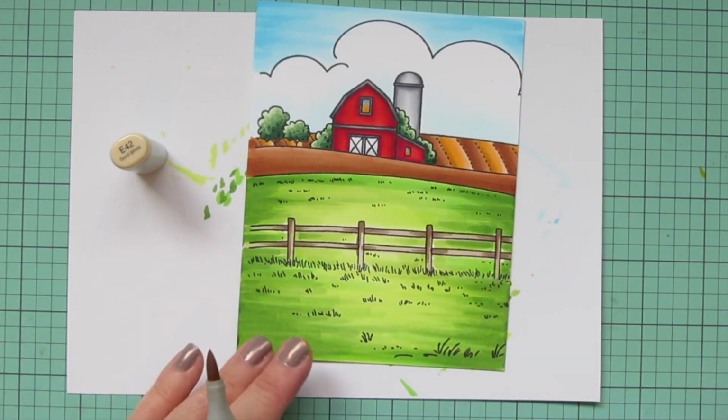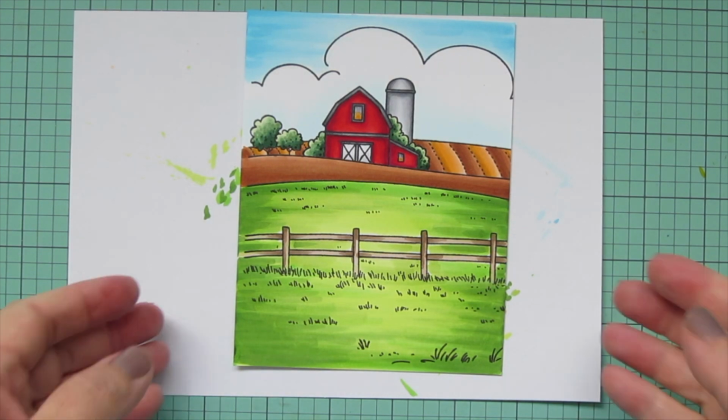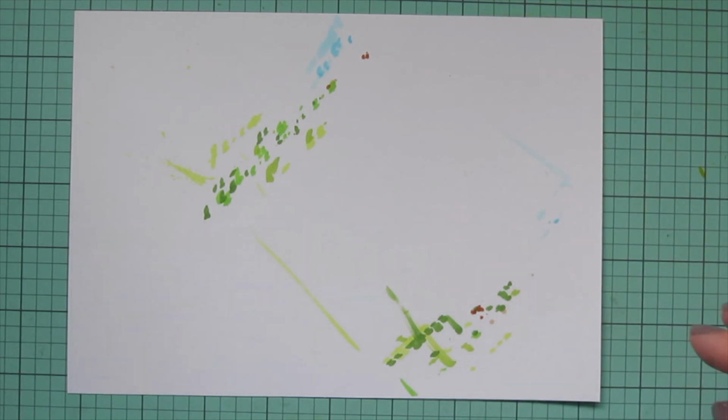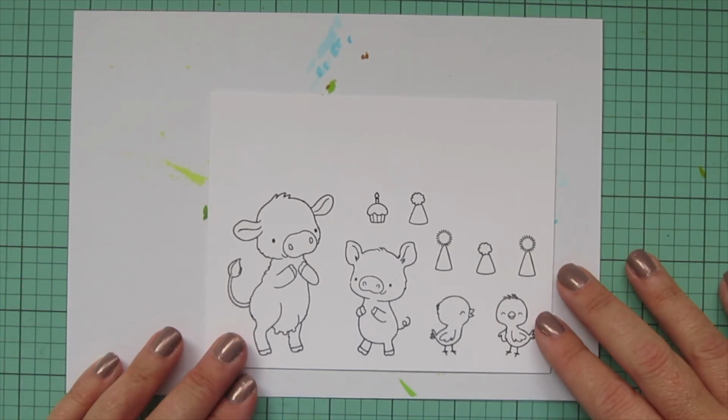And that is going to complete my background. So I will lift that up so you can see all of that detail. And then we'll set this panel aside and move on to our images.